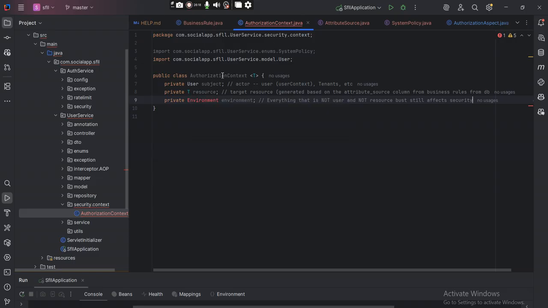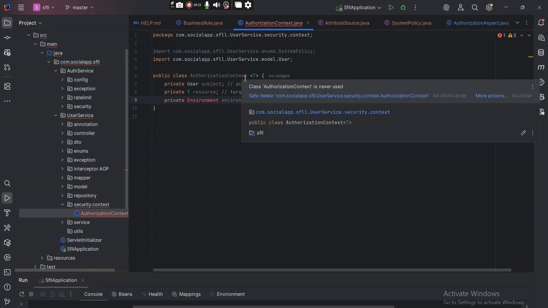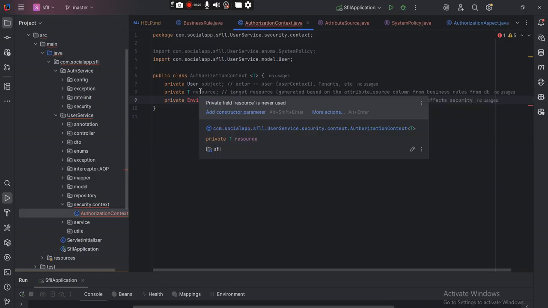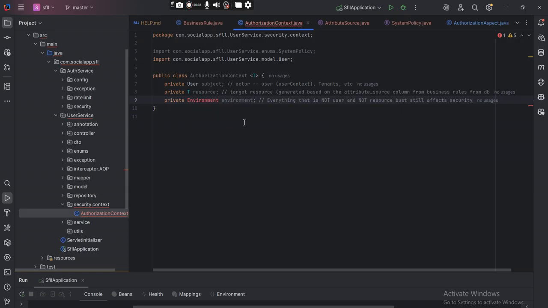So the resource, so when we build an authorization context, at least my idea is here, when we're building it, we're going to pass the resource that we are, the target, right, is the target.